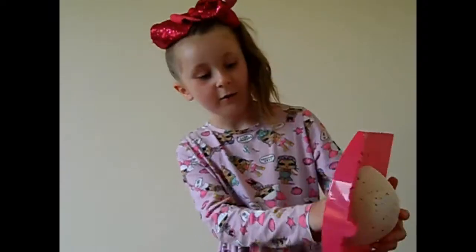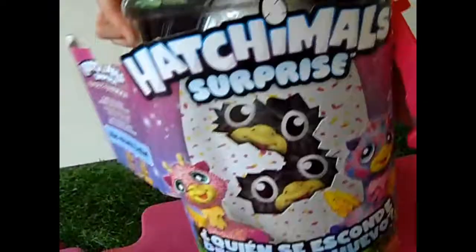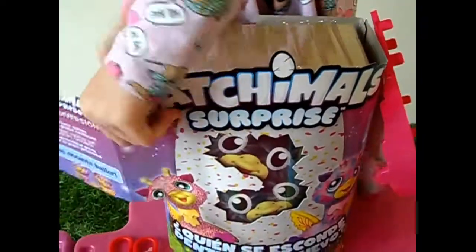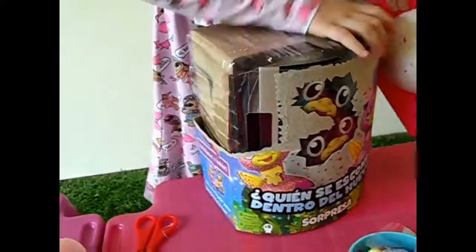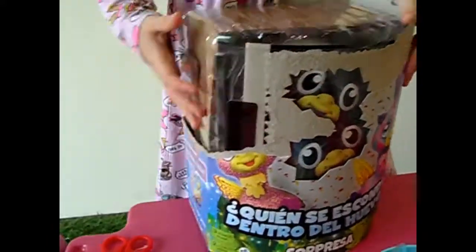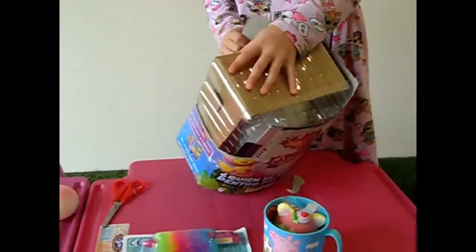Is this just a play? No, we haven't broken the egg. Look how massive it is. Whoa. I can't even get it out of the box. So, we've got to read the instructions to see what we have to do. Oh, it's on the back one. Is it on the back? Oh, no. There's a tag. Oh, I know what to do, actually.